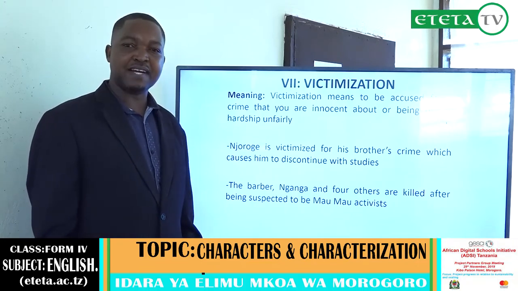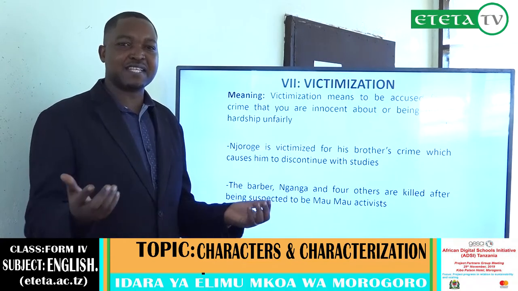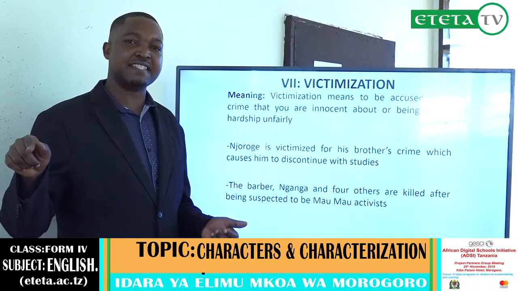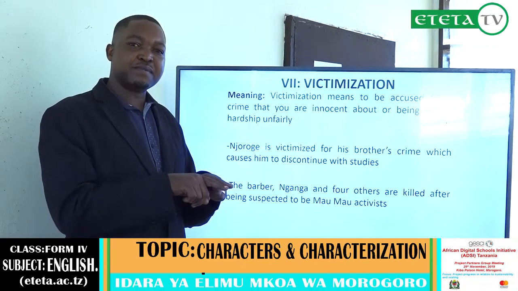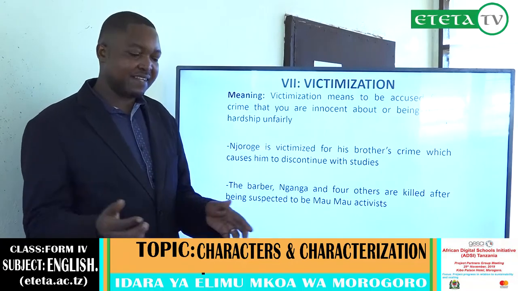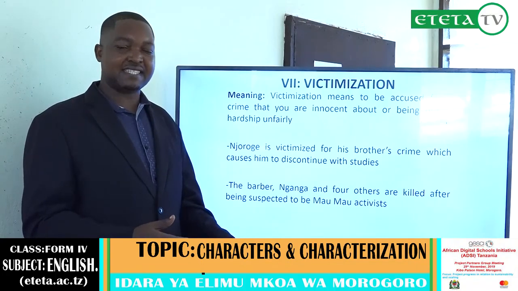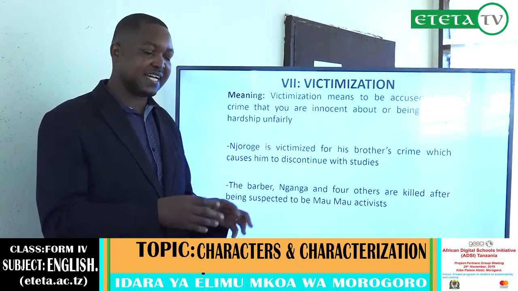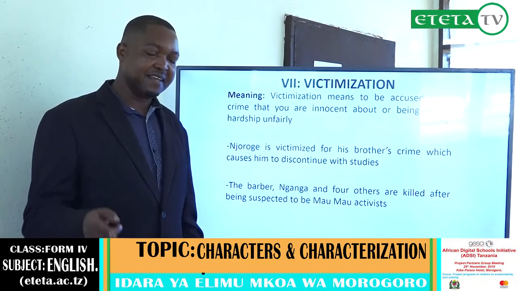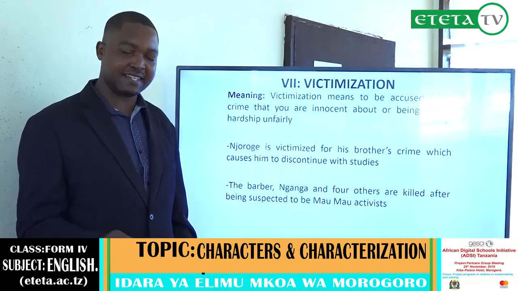You know what happened to Baba, the Baba? People used to gather there discussing different issues concerning their country. And most of those who were suspected to be freedom fighters used to discuss different issues about their country right there, at the Baba. So while others are sharing there, exchanging ideas, Baba was suspected that he could not let these people discuss such issues concerning Mau Mau at his working place. And therefore, he was suspected to be a Mau Mau activist, and he was killed ruthlessly.